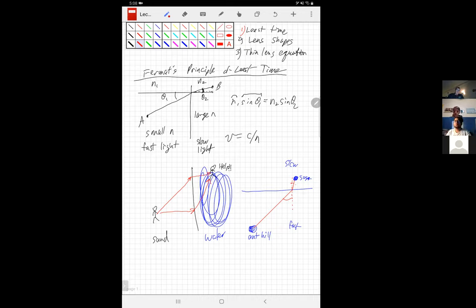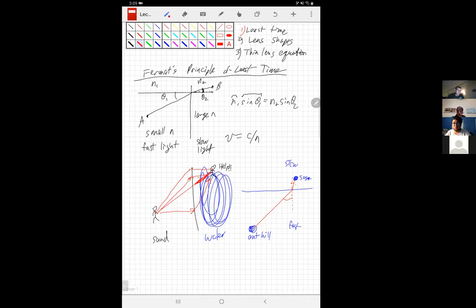All right. So in general, if you want to get from point A to point B quickly, you want to cover most of the distance in the fast medium and less of the distance in the slow medium. Now you might say, well, why not cover as much of the distance as possible in the fast medium? The answer is that if you covered as much as possible in there, then you increase the distance a lot, and increasing the distance also increases the time. If you minimize the distance and don't take into account anything else, then you wind up covering a lot of distance in the slow medium. And so the path followed by Snell's law, we will prove rigorously, represents a trade-off.